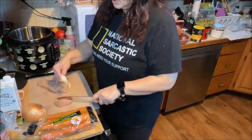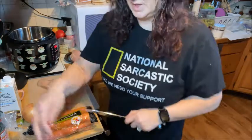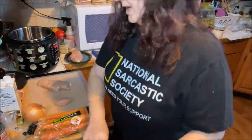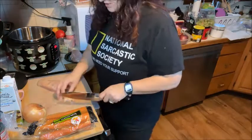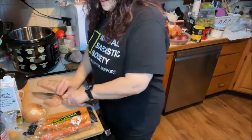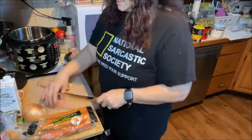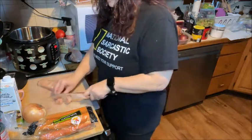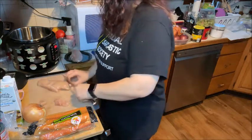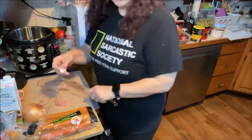You want to make sure you're trimming off any fat as you go along. I have a little garbage bowl sitting right here. If you don't have one, you should get one. It changes your life. At least I think it does. So I'm just going to trim the fat off of these and then cut it into chunks. And you're going to want about 2 to 2.5 pounds of chicken.